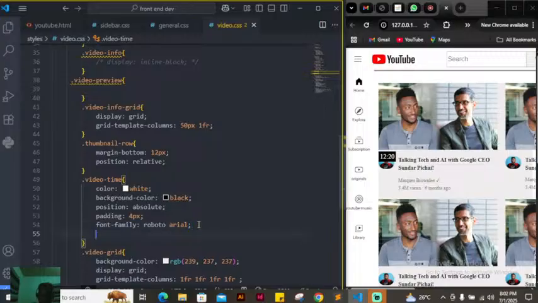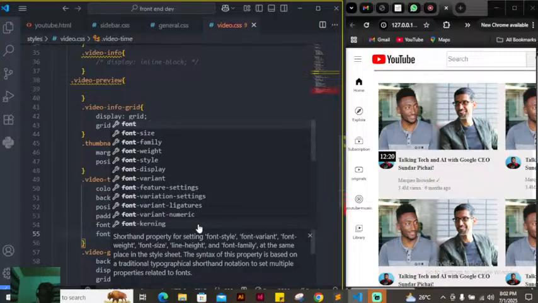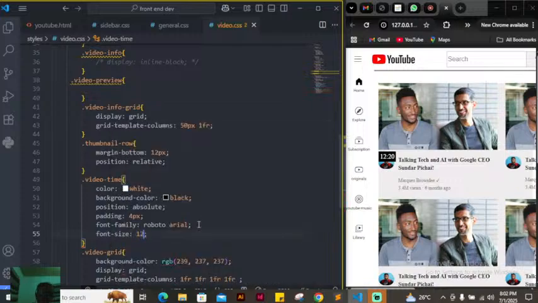So let's also set the font size. The font size I'll give it 12 what? 12 pixels. That's what I'll give it so that at least it will come out a bit. The font size is 12 what? Pixels. Now if that is okay, if you look at your original, it's not a perfect edge here.